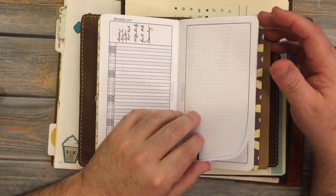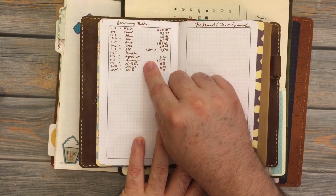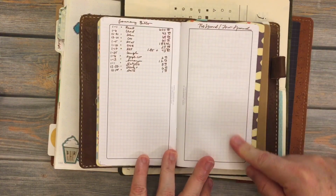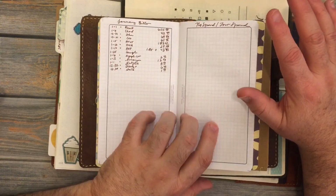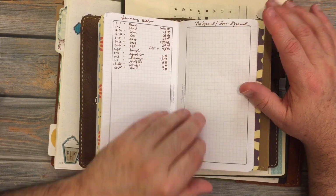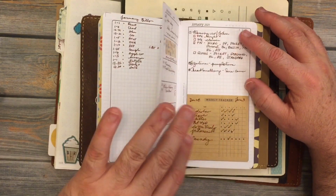I haven't decided. I'm going to keep track of our bills, which all but 2 have been paid. And then keep track of my low spend, no spend, which this year is going to be pretty much a no spend because I have so much stuff. I do not need to be purchasing anything. So we'll track that and see.